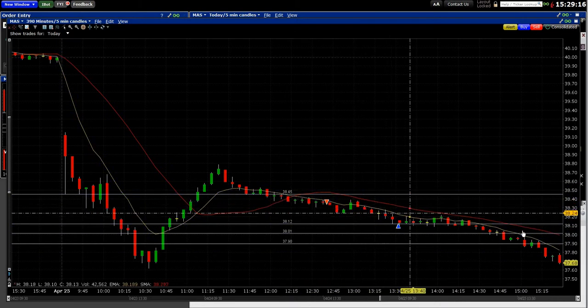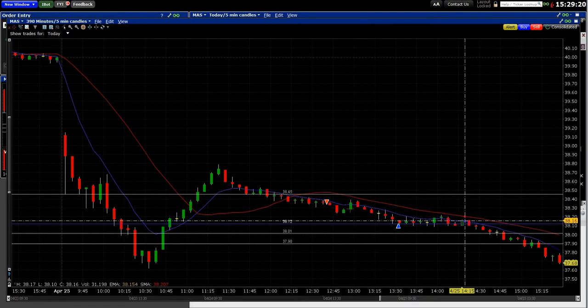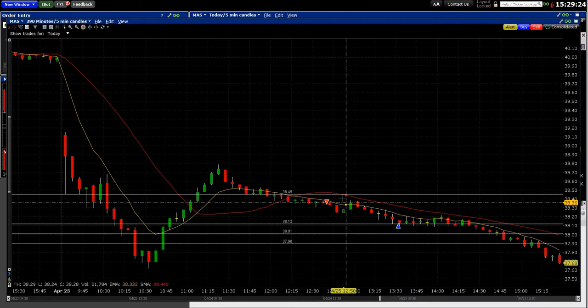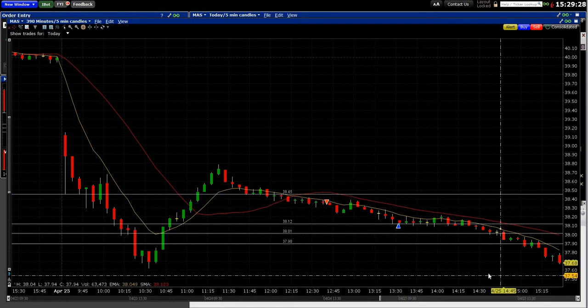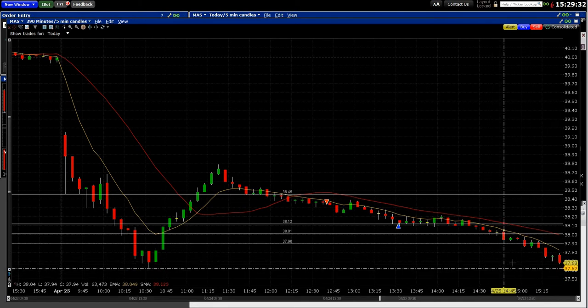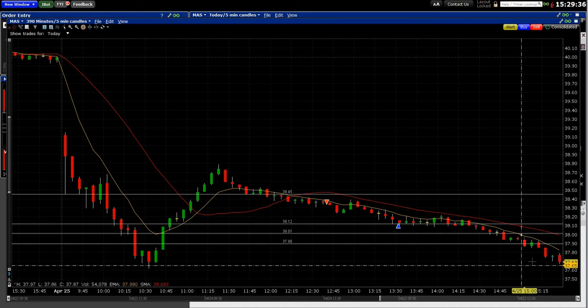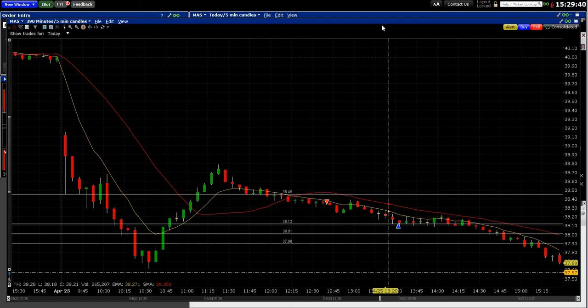This is why I like this 8 EMA and the 20 SMA. When these are moving nice and smoothly together, usually you can get in comfortably and just use that as your stop. I think when I got in here, I put it at 38.45 and just kept moving it down, and then finally I got out at 38.12. So I kind of wish I stayed in a little bit more, because you can see I had a nice little run going for it, and still half an hour left in the day. But yeah, that was it.